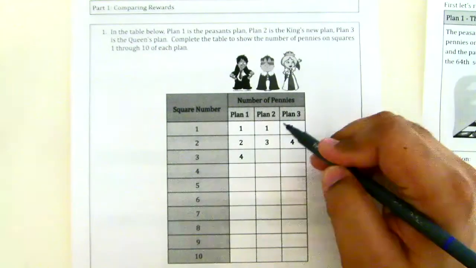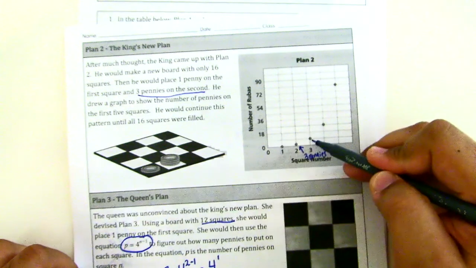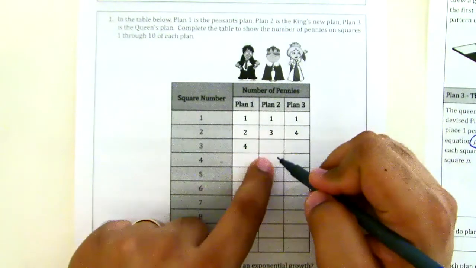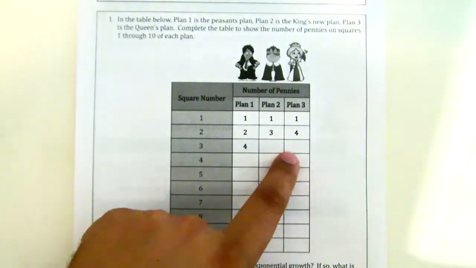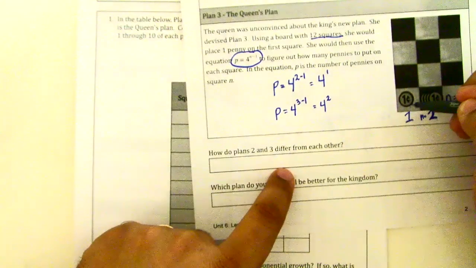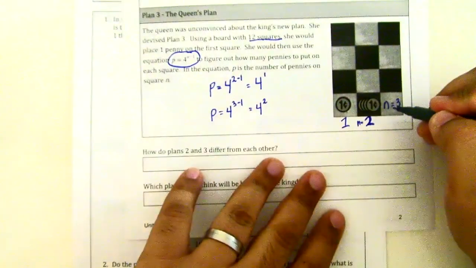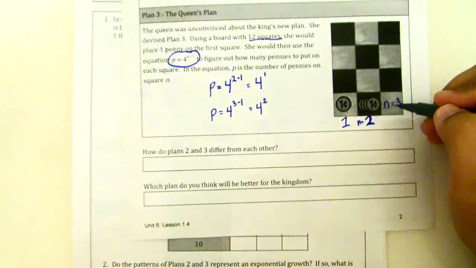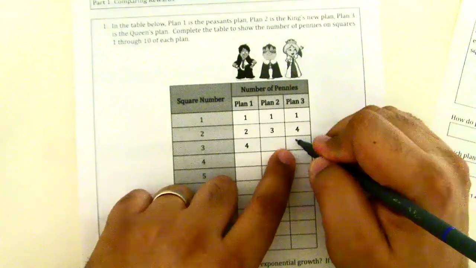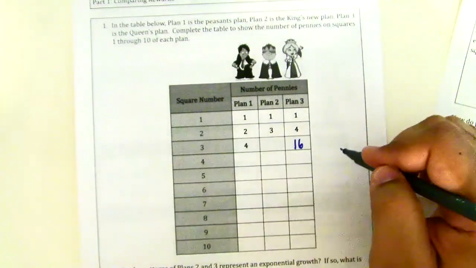Next one, to figure out plan number 2, the king's plan. That's gonna come from this one up here, right? Look at this graph here. So figure out what number is this over here? How many pennies do I have at 3? How many do I have at 4? How many do I have at 5? And then you're gonna continue that pattern going down. Similarly, looking over here at the queen's plan, we see that we had 1 penny over here. We have 4 pennies over here on square number 2, and square number 3 ends up being 16 pennies, okay? So again, 1, 4, 16, and you're gonna start to notice a pattern with each of these here, okay?